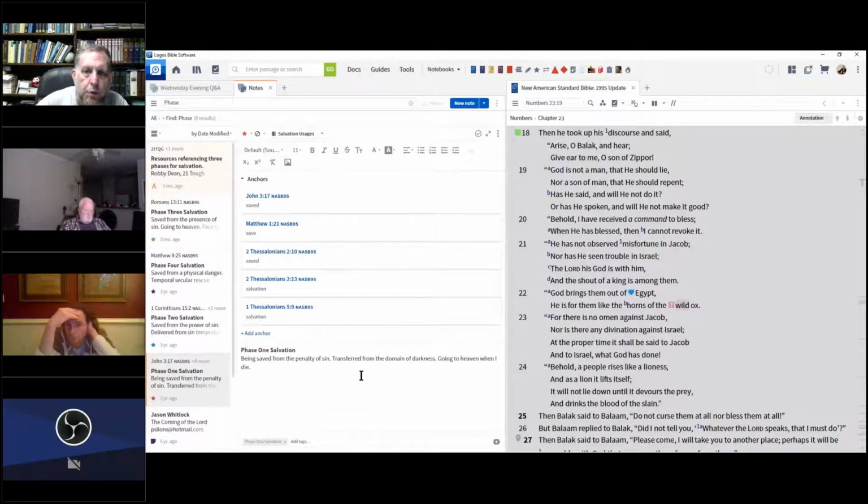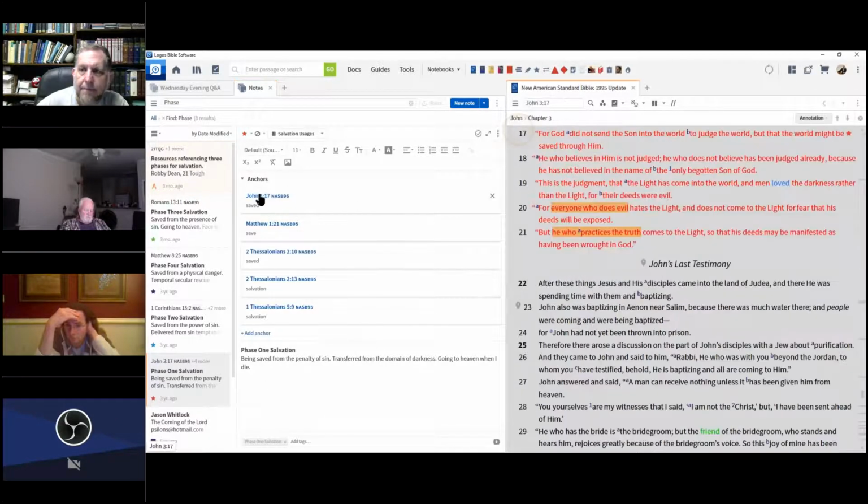And what I'm doing, and I've got a long project to do this, but I'm actually putting in these red stars. You notice it's a red star anchor. It's a red star icon. And I'm putting in a red star, attaching it to the word saved. But I'm adding extra anchors.